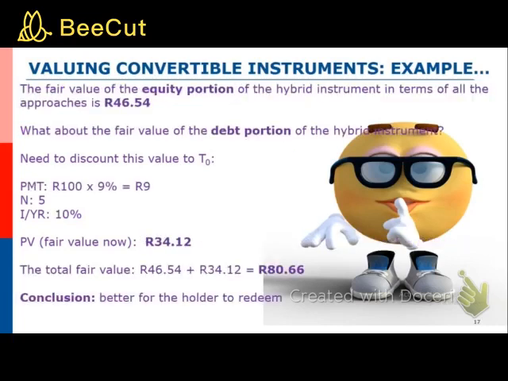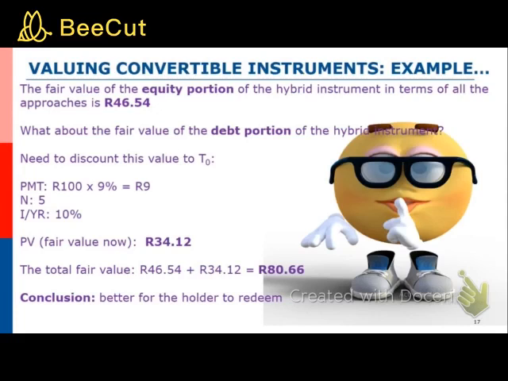How will I do that? I need to do a fair value of the future interest payments up until conversion. And so at 9% per annum on R100, it gives me R9 per debenture is what I would pay as the issuer. I would pay that for a period of 5 years, and remember that the fair value of this part of the instrument is, for the convertible instrument in total, we are saying that the debt portion here would relate to the convertible nature of this instrument, and so using the 10% here as a discount rate, the market-related rate, for a similar convertible debenture, I discount them. The R9 cash flow per annum over a 5-year period to a fair value of R34.12.